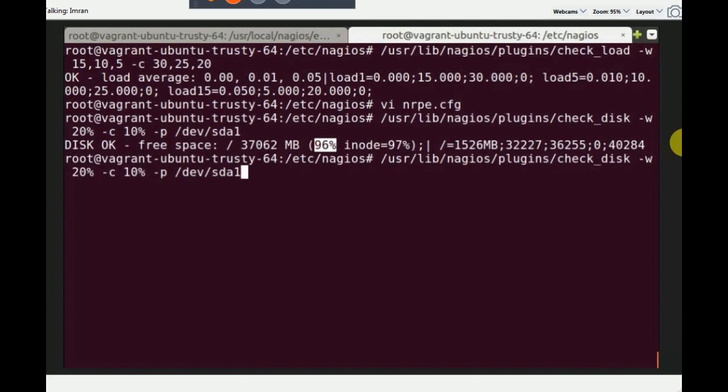Some you have to write by yourself, your own scripts, a shell script or a Python script or a Ruby script, any script that returns some result which can be displayed on the Nagios dashboard in a proper format. All right, are you clear now? What are plugins?